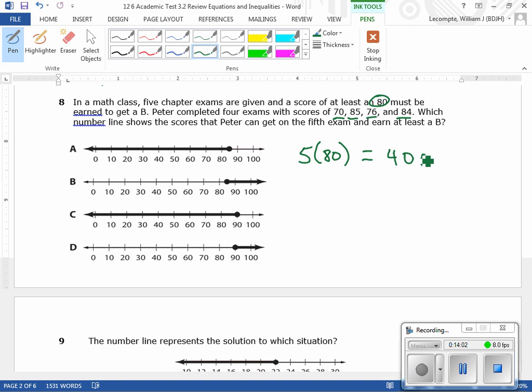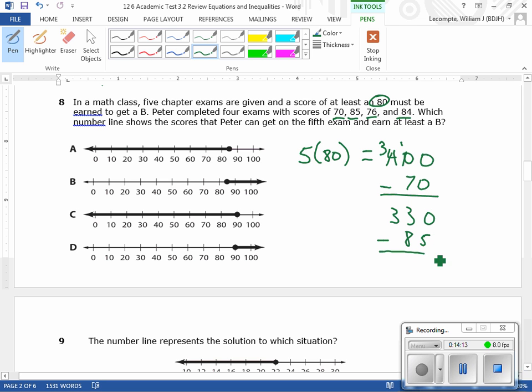So that's 0, 10, and 3. So that's 330 minus 85. It's 10, 2, so 5. 12 and 2 is 4, 2. That's 245. So if I put 245 minus the 76 now, that's 15 and 3. So 15 minus 6 is 9. 13 minus 7 is 6. And bring down the 1. So that's 169. And then the last one, I would say 169 minus 84. And that gives me 85.